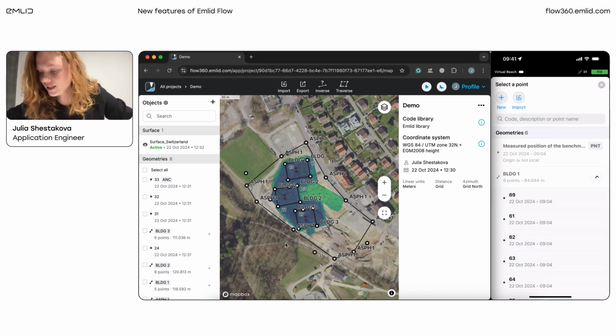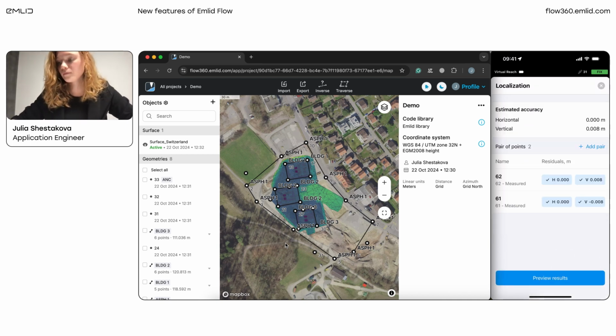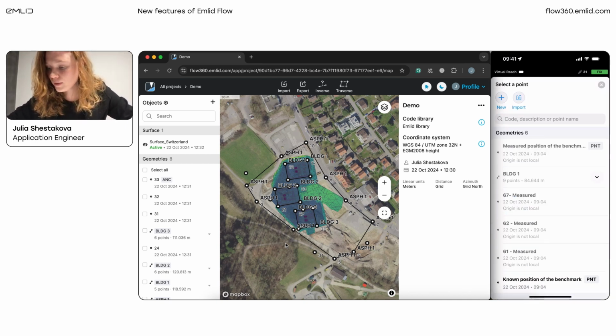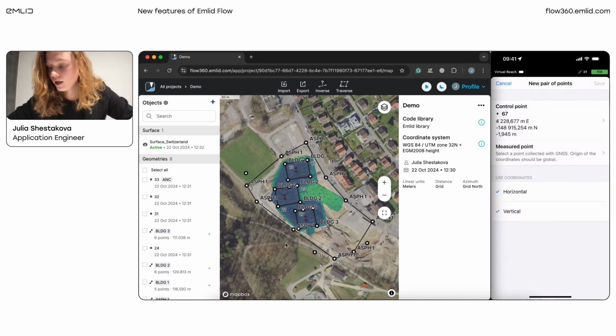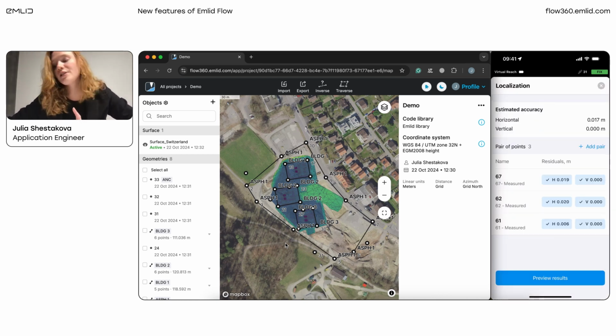We have 62. One more pair, and it's going to be 67. Here today I use just 3 points, again, to shorten our demo. But overall, we recommend to use 5 points, or maybe a bit more, 5 to 10.